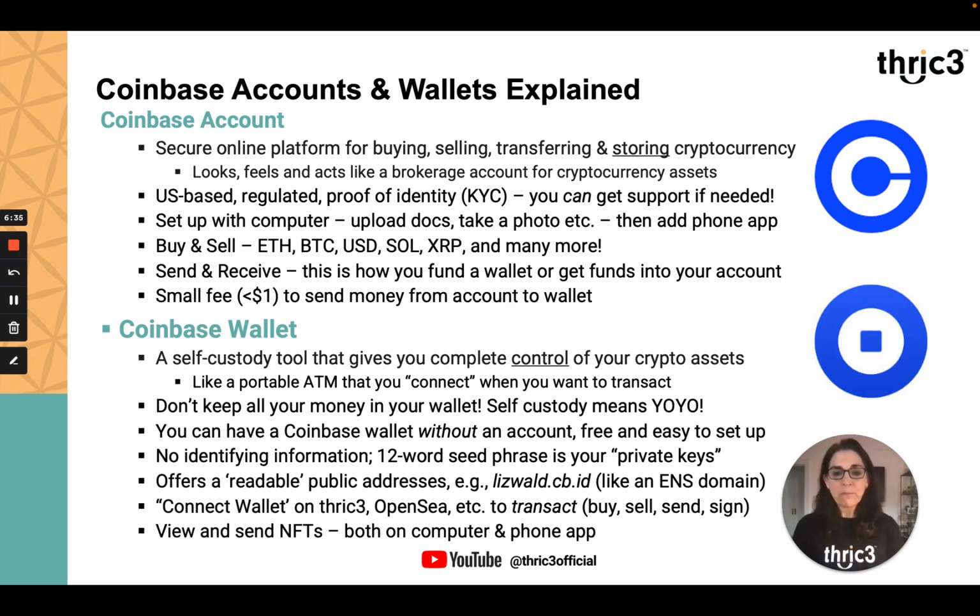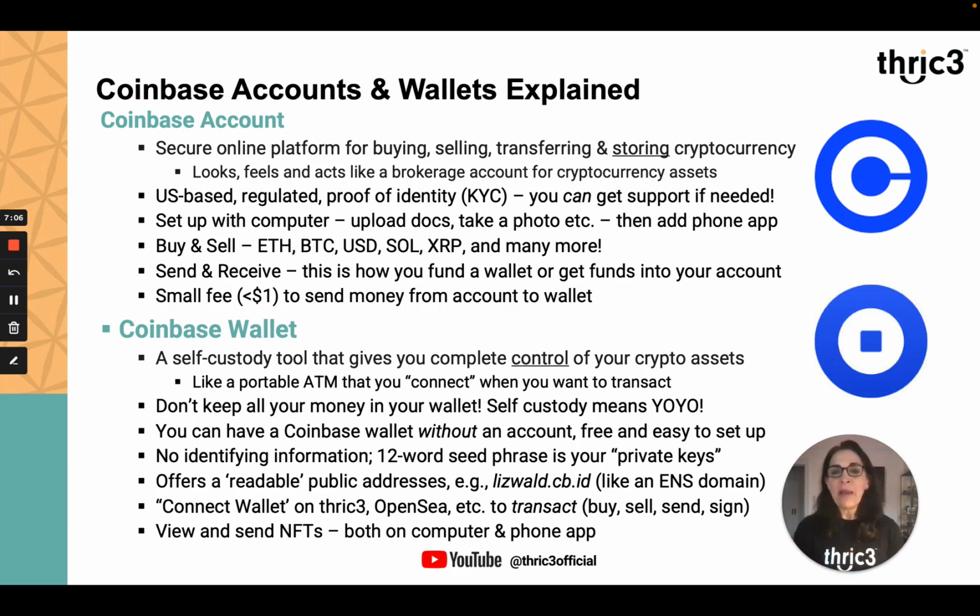So once again, to wrap things up here, a Coinbase account is like a brokerage or a bank account, and your wallet is a way for you to get access to what's in your account and take action out in the real world. Keep that wallet secure. Don't put a huge amount of money. Don't put all your money in there. You're self-custodying. That means you're on your own, in terms of being safe and secure with it.